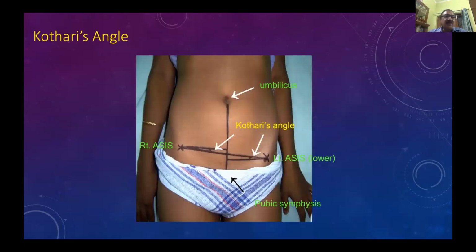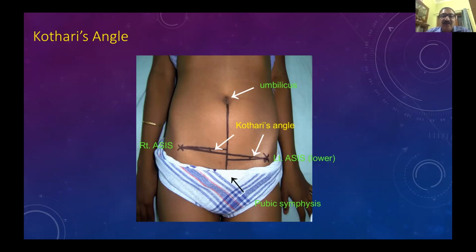Now, there is one more method of measuring abduction or adduction deformity, by Kothari's angle. In the previous method, described by Nelson, also known as Nelson's method, we had to square the pelvis. While in the method described by Kothari, there is no need for squaring the pelvis. In whatever position the two anterior superior iliac spines are, one line is drawn to join them. Then a perpendicular is drawn from each anterior superior iliac spine to the midline, as shown in the diagram.